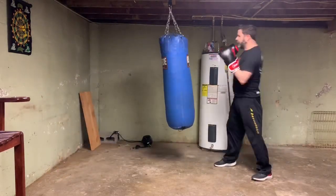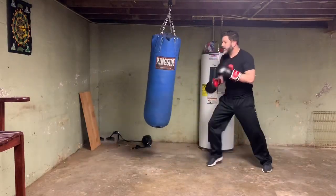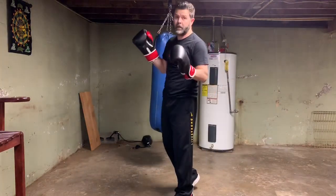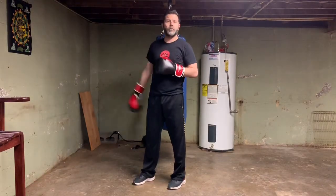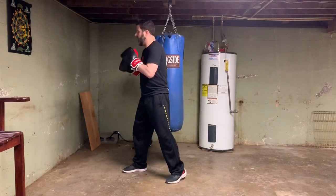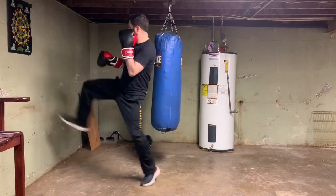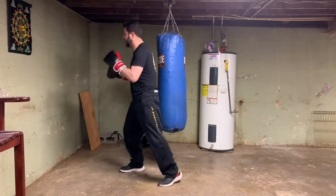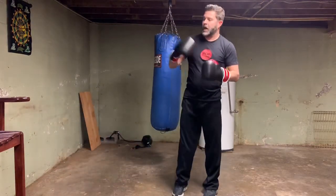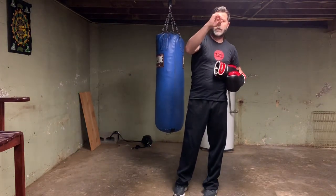The last combination is round kick, three straights, round kick. You can check the bag or jab it — just don't hug it. If you don't have a bag but you have gloves, there's a concrete wall here floor to ceiling I can use lightly. I won't round kick it since there's no surface area, but I can throw a front kick, cross, jab, cross — whatever combination. In the gloves I'm not making a complete fist; it's like I'm holding a roll of quarters so I don't feel my knuckles against the cinder block. You could also do this on a piece of furniture — tap it lightly, change the elevation.